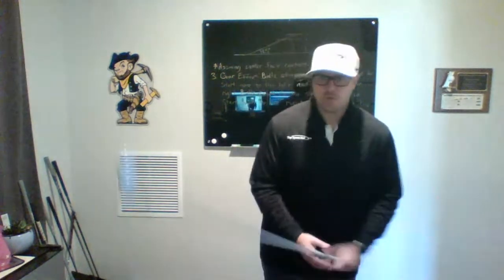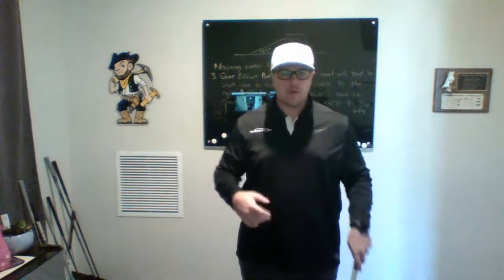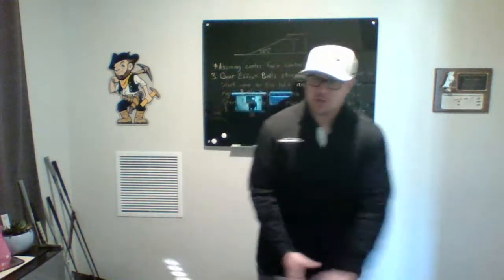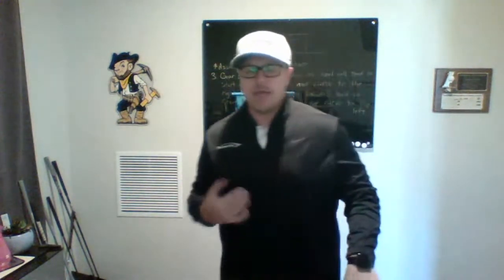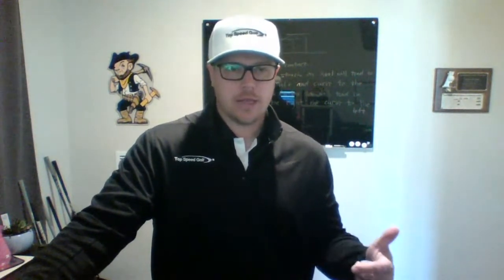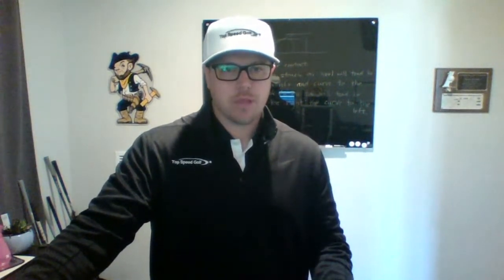So a lot of times, if you don't get a full shoulder turn, you're somewhere in this area, you're going to start down quick and with the upper body in the downswing to try and get as much speed as possible. So if you get a bigger, fuller shoulder turn, you're going to feel like you have a lot more time to come down to the golf ball and be able to accelerate the club and get enough speed. If that is the case, I'd recommend working on the power turn course, which you can get to by clicking the house icon. Then on the homepage, scroll down to the list of all the courses and you'll see the power turn course.